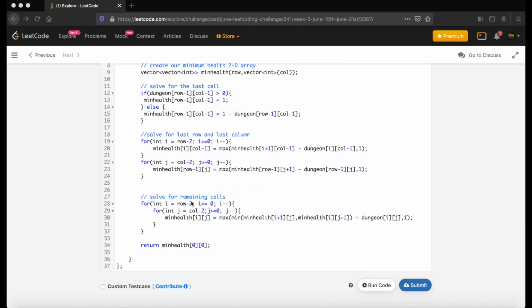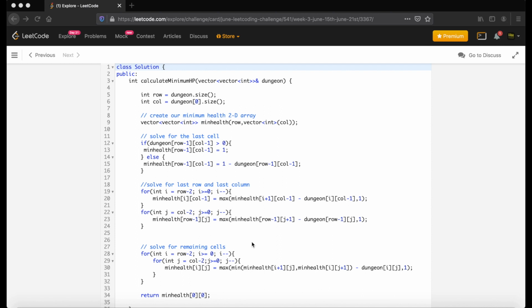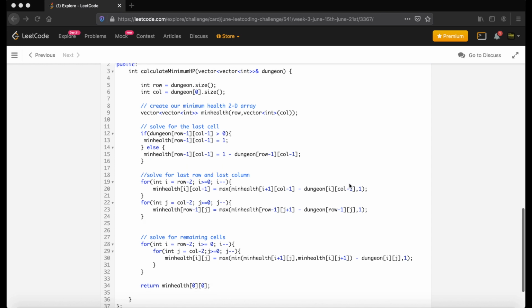Similarly we have done it for the row. Next we have done it for the remaining cells, as I explained this formula earlier. Minimum of minimum health[i+1][j] and minimum health[i][j+1], minus dungeon[i][j], and 1. We have taken the maximum of these two values, and then we have returned the first cell of our minimum health array. You can pause and look at the code carefully, and if you have any doubt regarding the code, you can drop a comment down below.